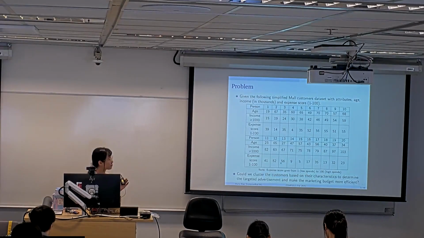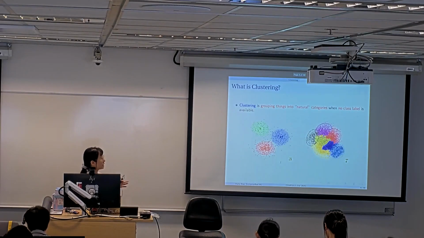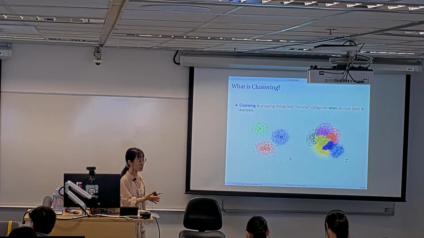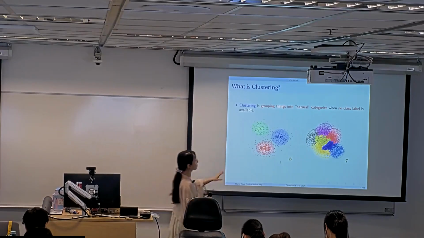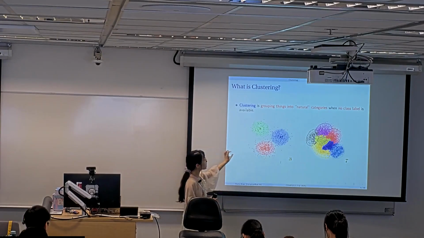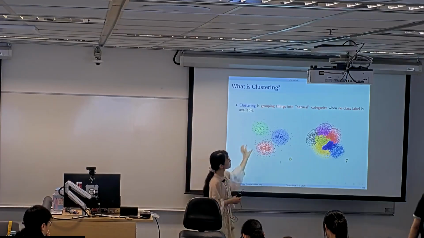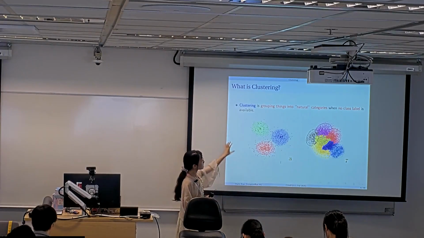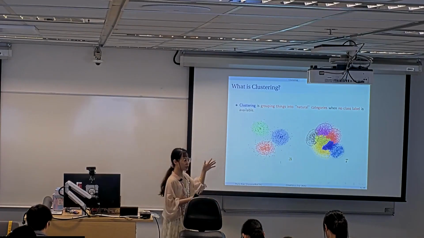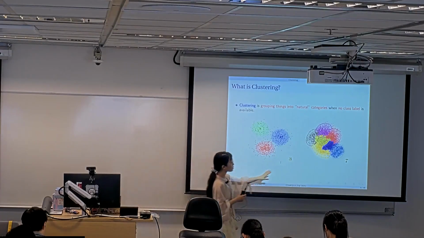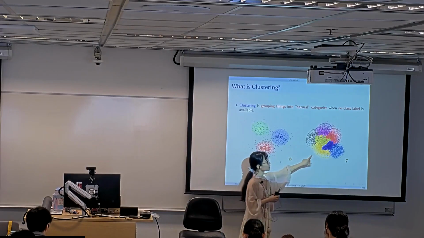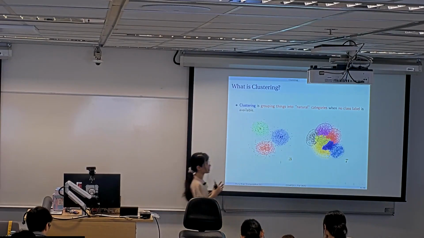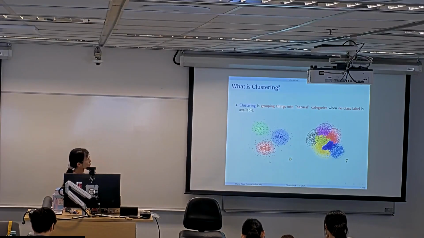This is the clustering, and clustering is just grouping things into some natural categories when no class label is available. So for example, for this data, possibly we can try to group all the data points into three clusters, because it seems that these three natural categories can just separate these data points. And for this one, we set the number of clusters to be 7, but possibly this is not so natural, because as we can see, all of the groups just collapse together. But this is the idea of clustering. Clustering basically is just grouping, but in terminology, we call it clustering.